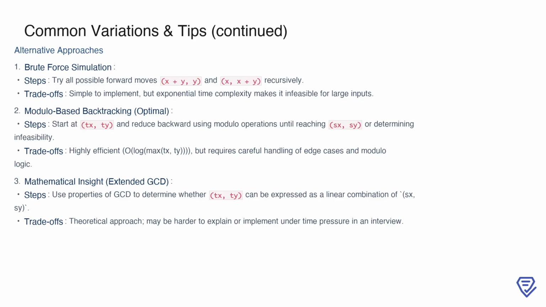Lastly, there's the mathematical insight approach, which leverages the properties of the greatest common divisor to determine whether (tx, ty) can be expressed as a linear combination of (sx, sy). While theoretically elegant, this method can be more challenging to explain or implement under the time constraints of an interview.